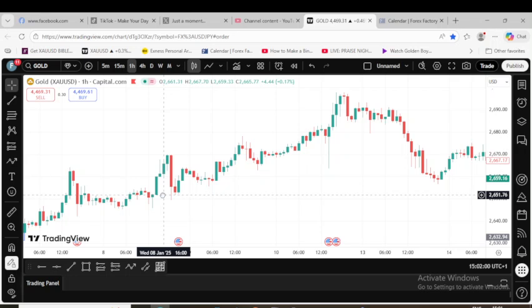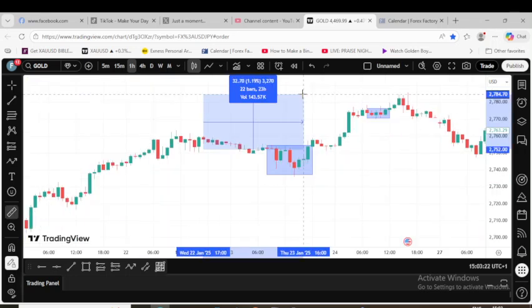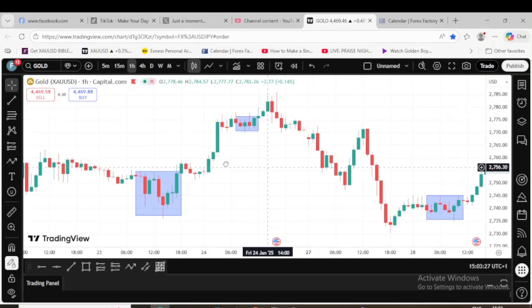Measuring from here, this W is about 16 points, about 15 points high. Measuring, you can see that the highest point that price gets is about 32 points high. So if you had left the trade running, this W would have actually won. Same with this one. Same with this one.